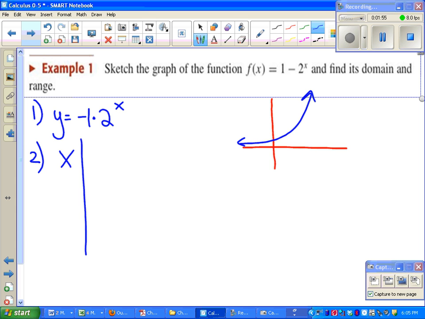Step 2, I make a table. I only really need two points to draw a good exponential growth function. So I choose the two points that are going to be easiest for me. I look back at my parent function and think, well, 0 is easy to plug in. 2 to the 0 is 1 times -1. Then I think of what else is easy to plug in, maybe 1 or 2. I'll choose 2 just for fun. 2 to the 2nd is 4 times -1. And I've got my two points.